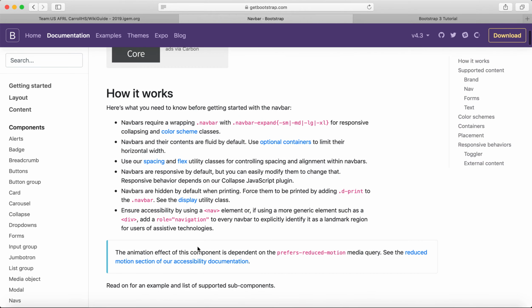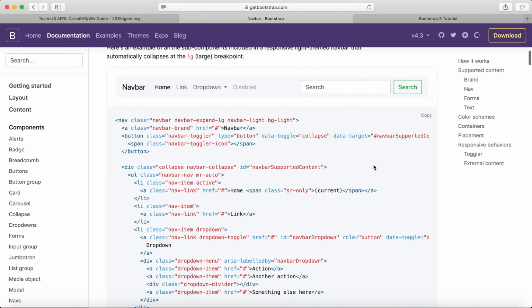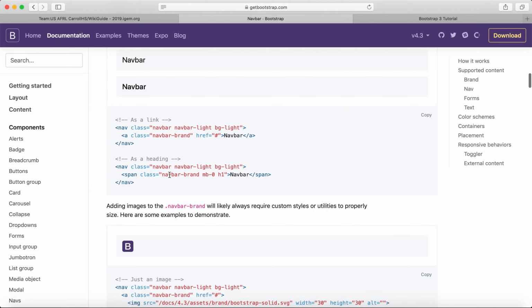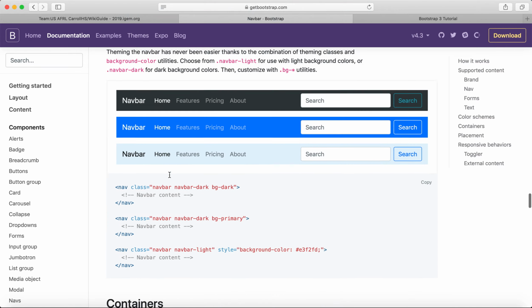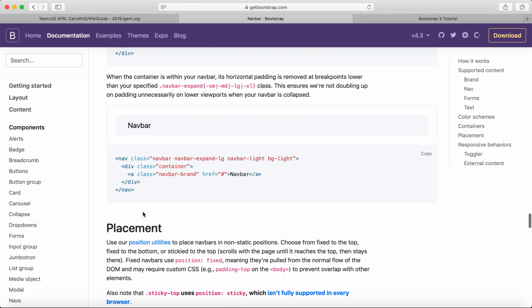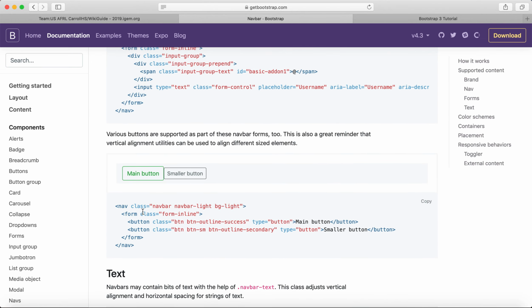It will tell you a little bit about how it works, but then you can look and you can see all of these different example nav bars, and then right underneath they have the sample code for the nav bar. And then if you go to the bottom, it will tell you about changing the color scheme of it and just basically anything that you need to know as far as how to implement the basic nav bar into your website.